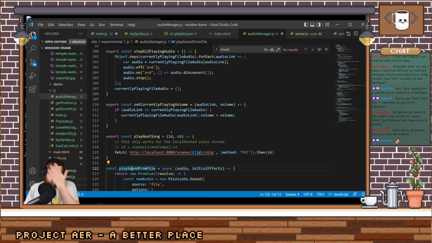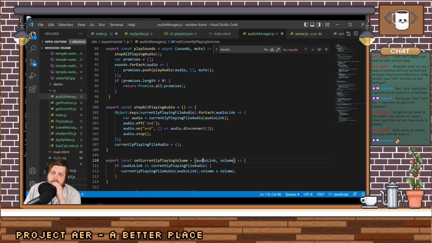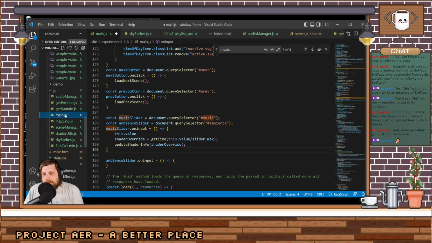So let's see. What I need here is... So I'm keeping track of the dot volume. The audio link. Okay, that's actually okay, because I think I have that data. Right?